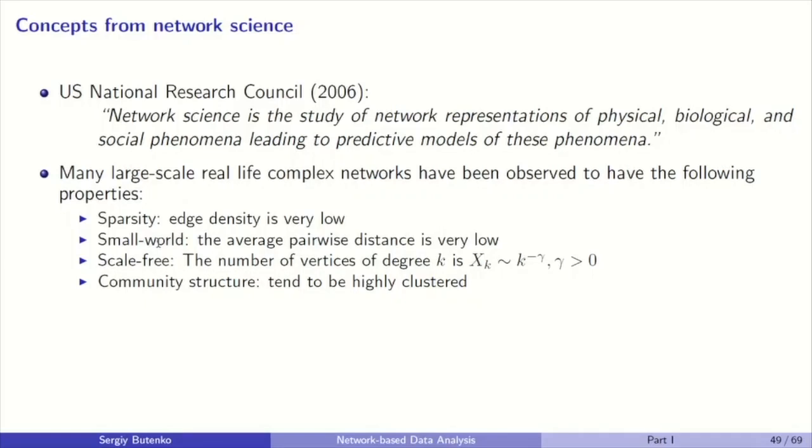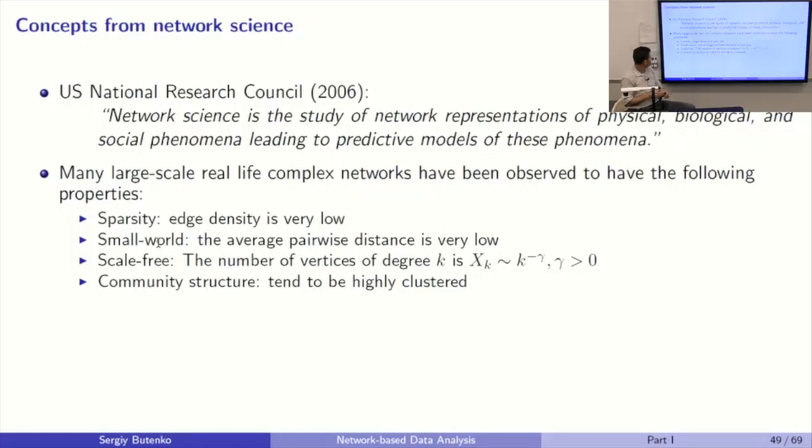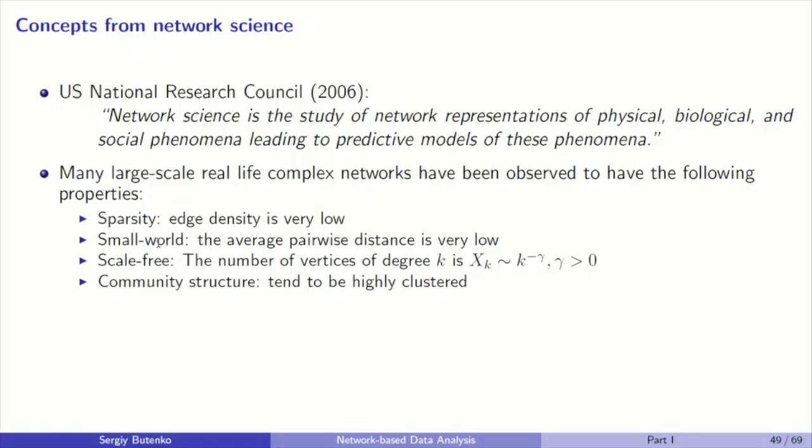So you see the difference in terminology: graph theory terminology looks kind of boring, right? Here you have cool stuff like small world, scale free. Scale free would be what I mentioned before with respect to the market graph. The number of vertices of degree k, which we denote by x_k, is proportional to k to the negative gamma. Again, you have these preferential attachment type properties in dynamics, when the rich get richer, and you keep observing this phenomenon. So it seems to be a pretty stable structural property that you observe in many real-life networks.